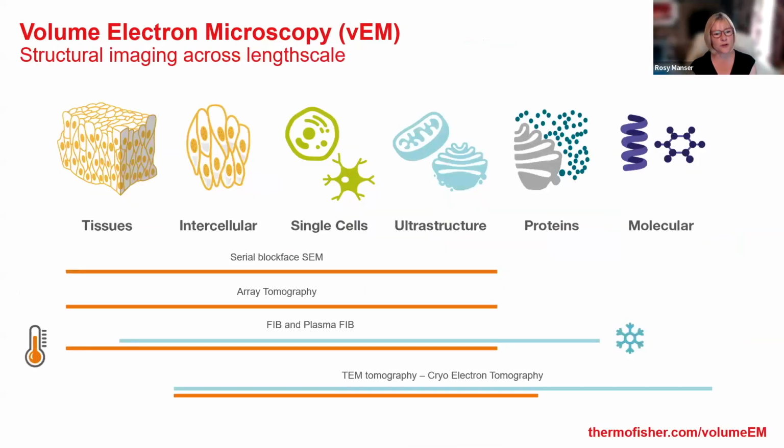So cryo-electron tomography, if you look at it in the context of volume EM, a fabulous talk from Andreas has really put all of this into context for us. With volume EM now, you can answer so many questions on relatively large areas of biological material. Cryo-electron tomography answers questions at a different length scale. So down at the protein and molecular level and biomolecular structure level, you're able to reach sub-nanometer level insights. And it's this complementary data in combination with what you can achieve with the other volume EM techniques that allows you to address new questions.